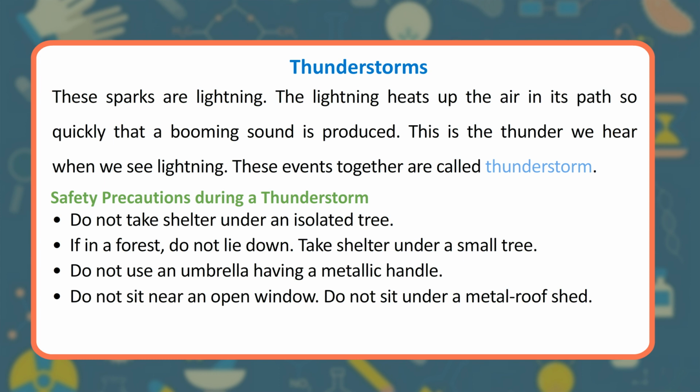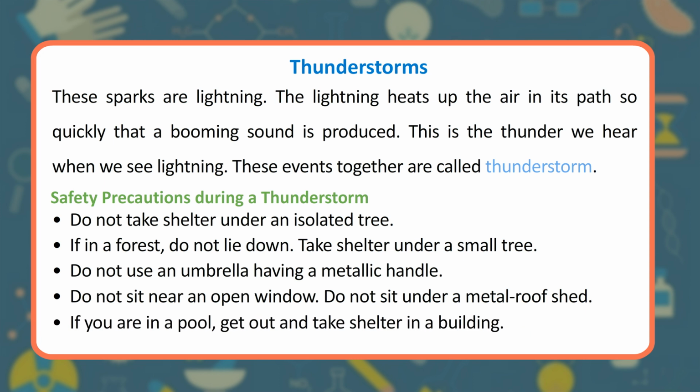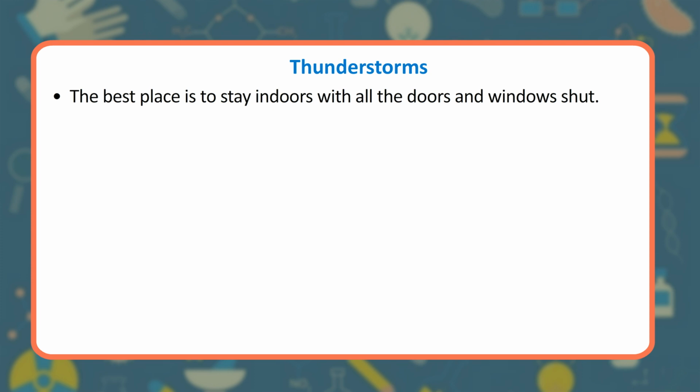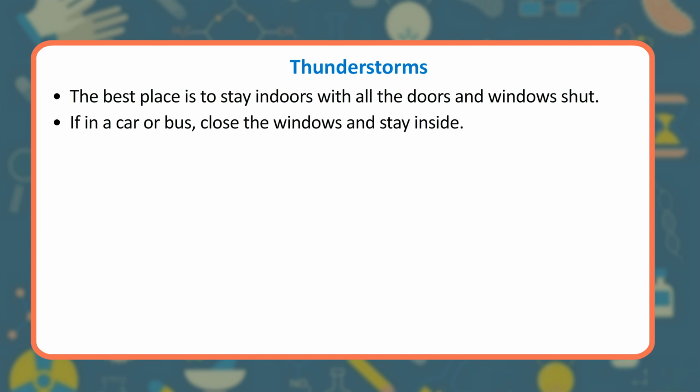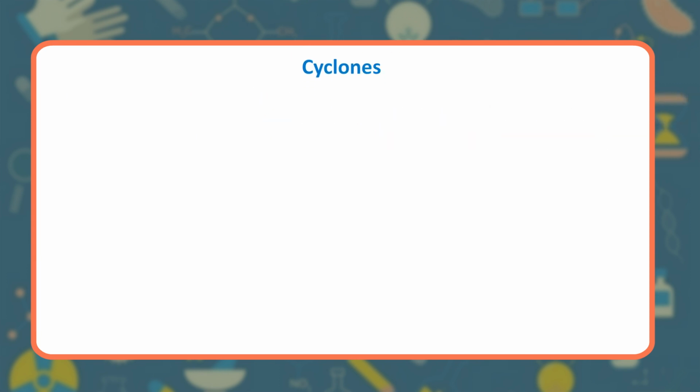Do not sit near an open window. Do not sit under a metal roof shed. If you are in a pool, get out and take shelter in a building. The best place is to stay indoors with all the doors and windows shut. If in a car or bus, close the windows and stay inside.